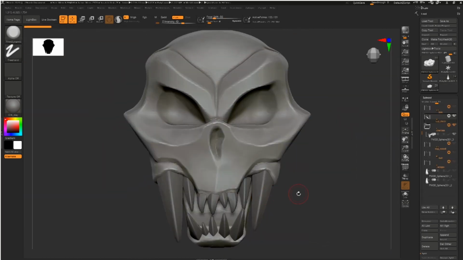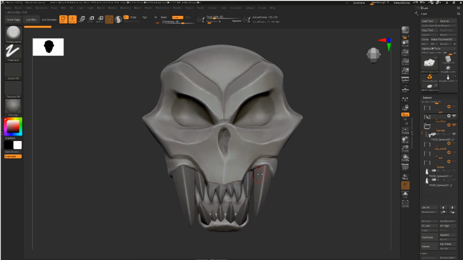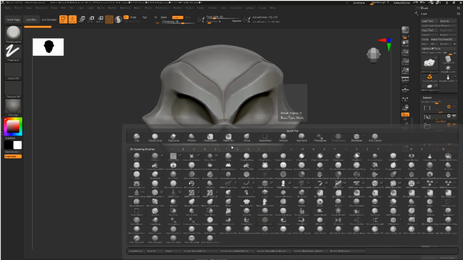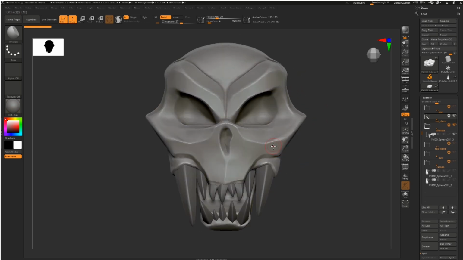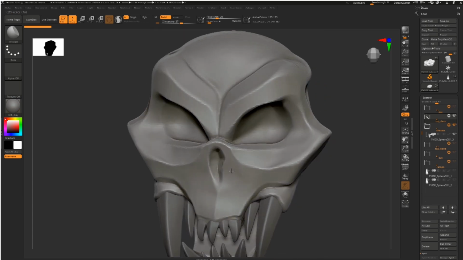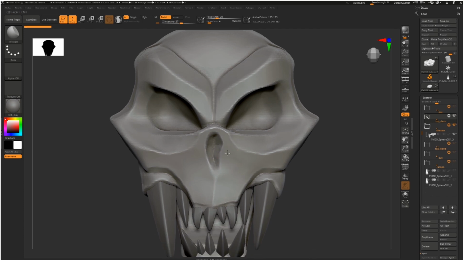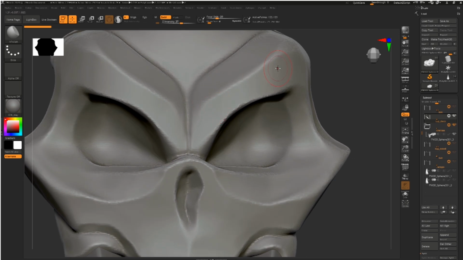When I create the skull and the teeth, I don't know how to explain it, but I use the sphere with Dynamesh. This comes with more practice, seeing more anatomy, and of course more stylized references. The brush I normally use is Move, Clay Buildup, and High Polish. High Polish is to create these nice borders, typical borders for stylized art.